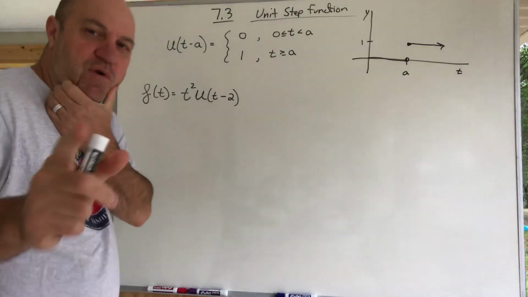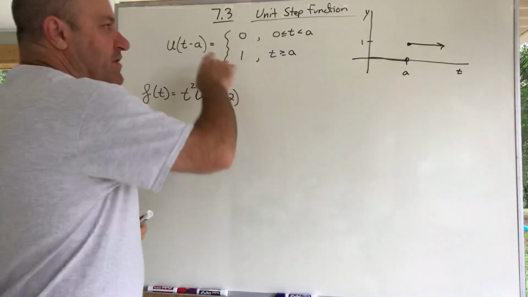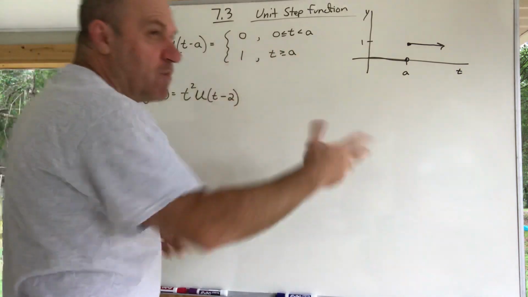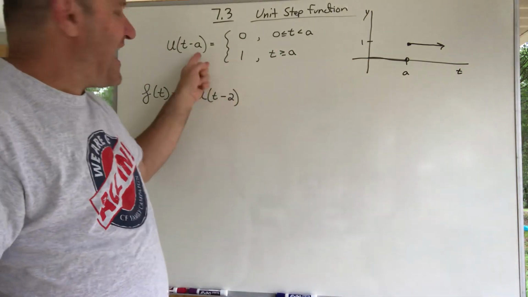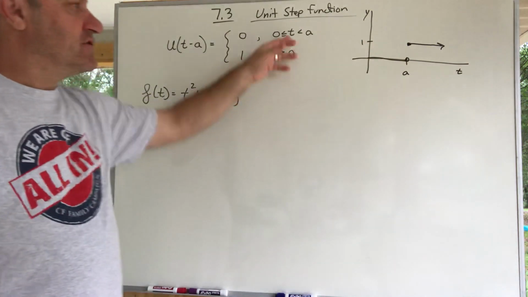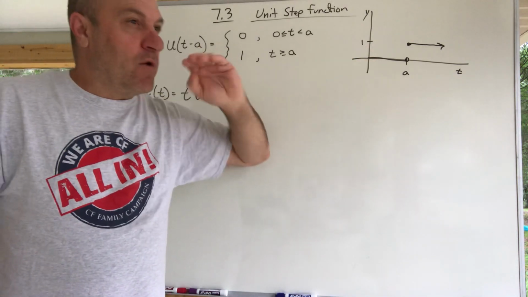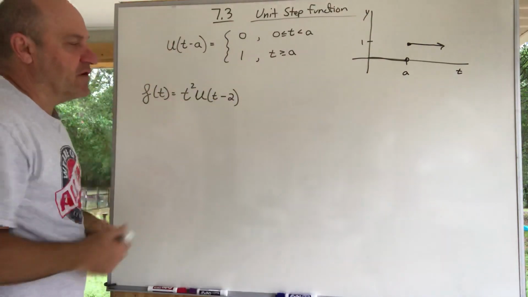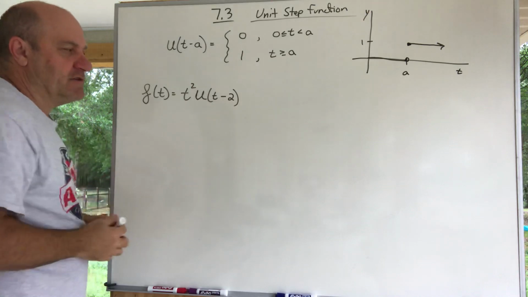All right, I want to talk more about these unit step functions. So we did a few. Here it is. A unit step function is a 0 or a 1. But then you multiply it, and there's a picture of it. It's a 0 until it gets to a, and then it's a 1 the rest of its life when t is greater than or equal to a. And then I dealt with some constants, so I had some step functions, but we do it with other functions. So here's a t squared multiplied by u(t minus 2).